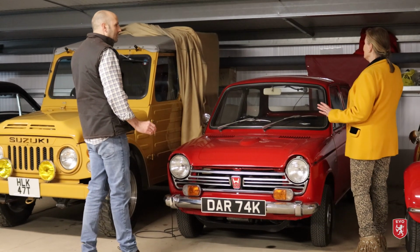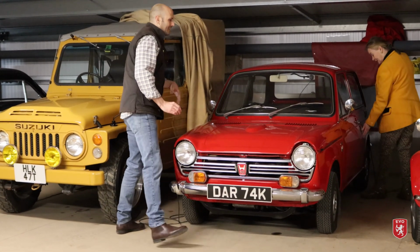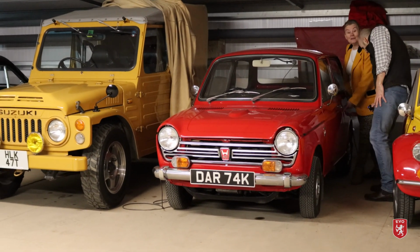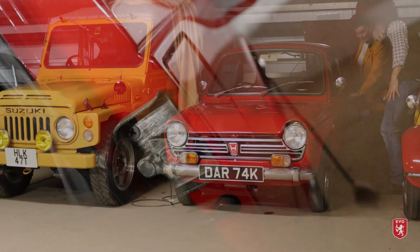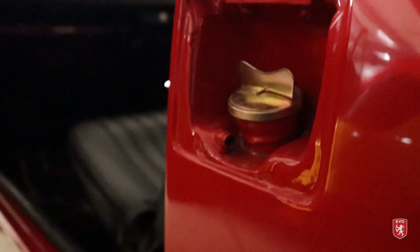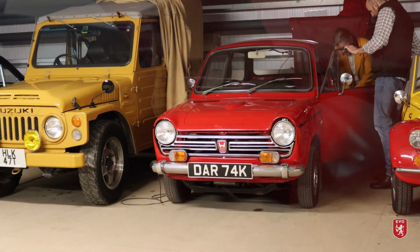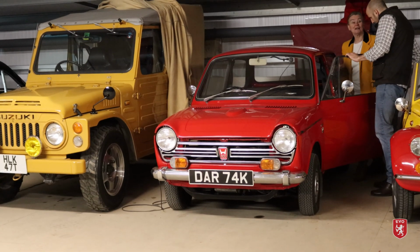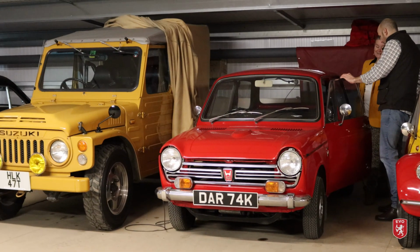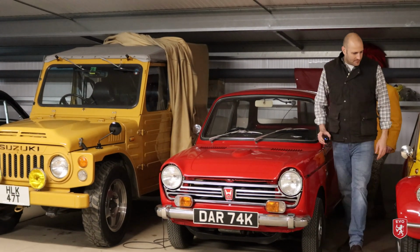The one thing I adore about her is her petrol filler. There's a little flap down here. There's no button on the interior of the vehicle or anything. It's a spring-loaded clip just within the door shut. So safe, so simple, a beautiful piece of engineering. And weight saving. No long things to go wrong.